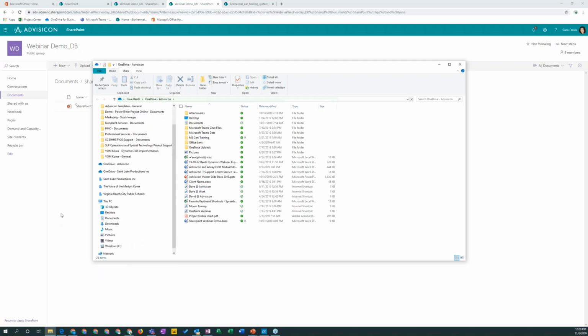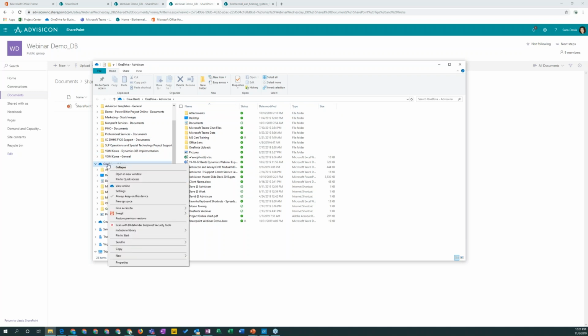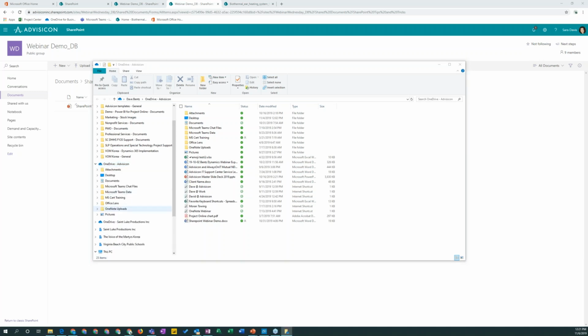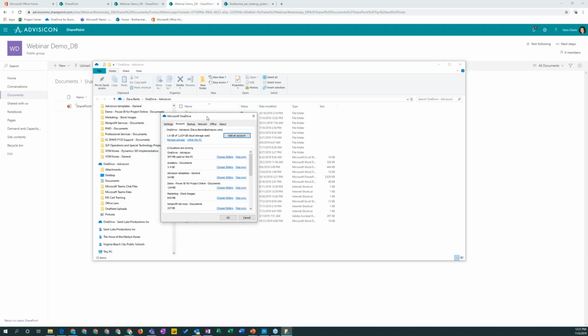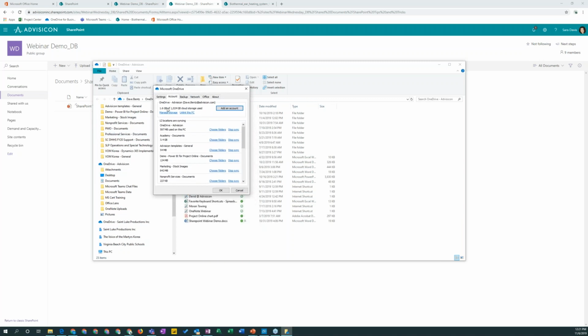If you've already got your folder configured, it might actually pop up this Explorer window. And if it does that, we can see here on the left side of the column, where it says OneDrive Advisicon, there's my OneDrive folder. I can right-click on this and go to Settings. You can also do this from the OneDrive icon that's in your Quick Launch area of your toolbar. But as we're looking here at this account settings, you can see this is my primary account. You can see how much of my OneDrive space I've used and which folders are using it. And this is also showing an interesting thing here of which SharePoint folders I'm syncing.